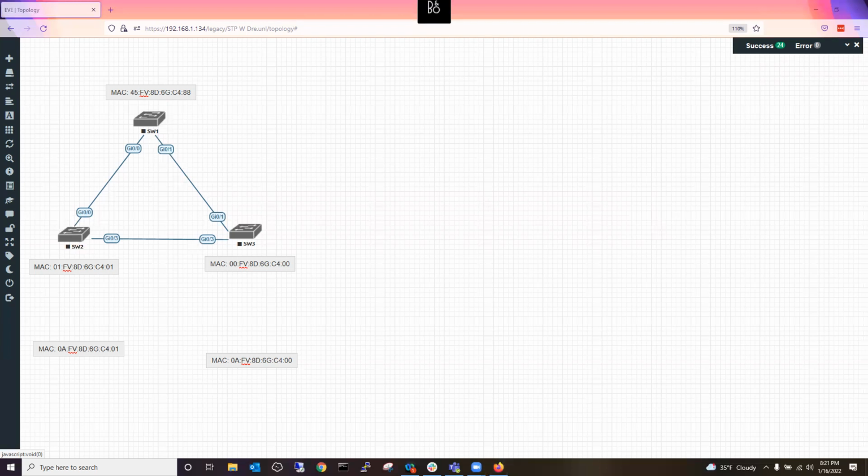Hold on, which one are you looking at? We're looking at all the MAC addresses, and like I said, we're doing the process of elimination at each octet, starting at the first digit. Who's the lowest out of the first digit? Okay, I didn't realize you changed that one at the bottom on the left. Yep, I changed it up. So we look at it: switch 2 and switch 3 match up for the first one. What about the second one? Switch 2 has a 1, switch 3 has a 0, so switch 3 wins. We only have to go through the rest of the MAC address if need be.